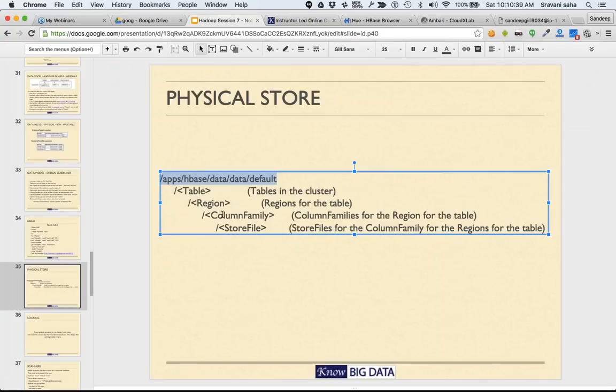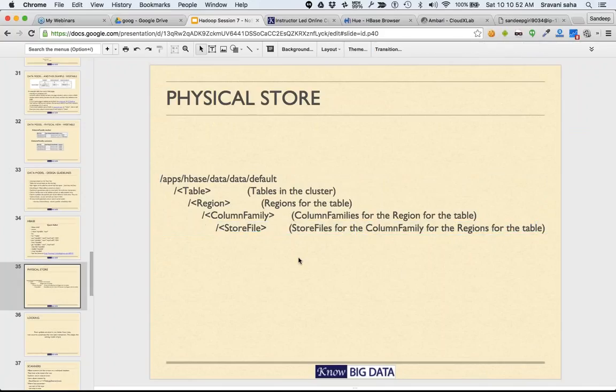So that's how the data is stored. Under the table there is a region, under the region there is a column family name, and under that there are store files. This is where the actual data is stored for each column family.